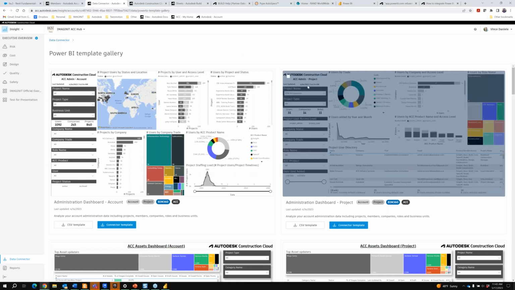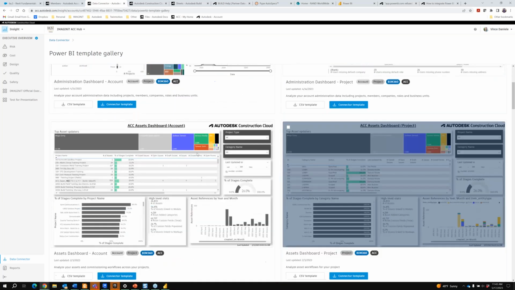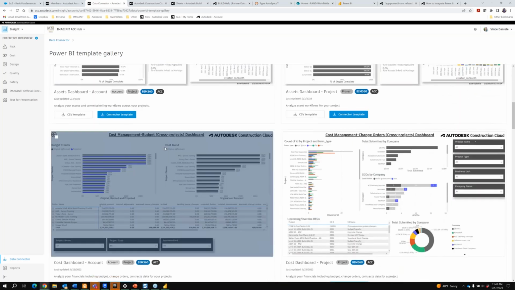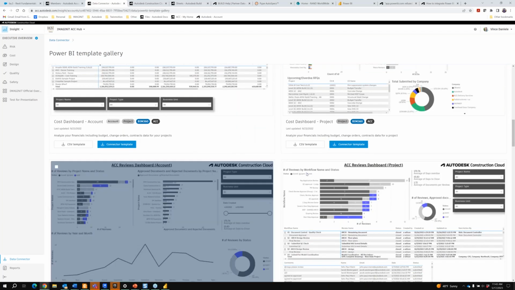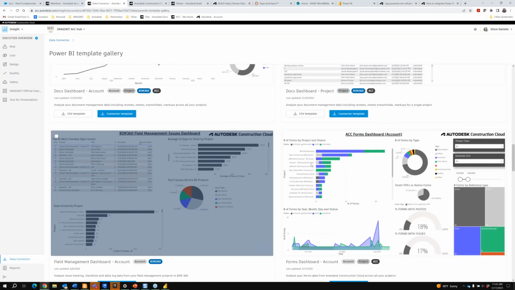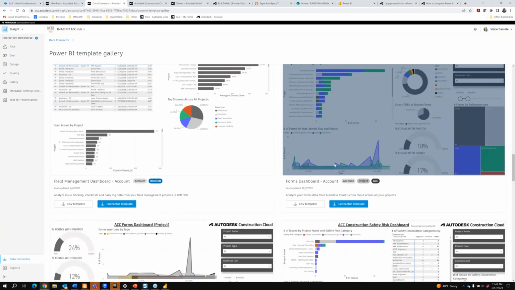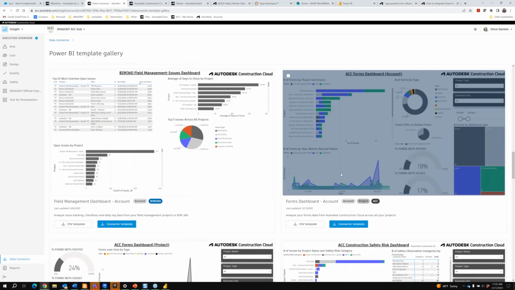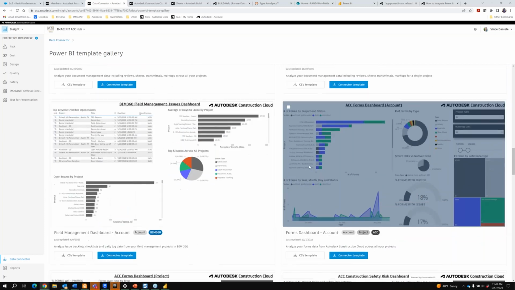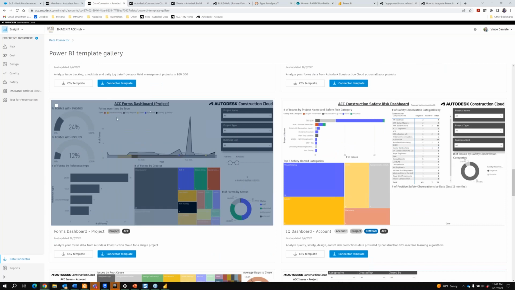So just pulling specific information. Any of them that have admin, it's going to pull basically account-wide information across multiple projects. But there are cards in here that are set up specifically for, let's see, projects. Well, is that one? That one's showing multiple projects. I probably zoomed past one. Here's a project forms dashboard. So just different visuals on different forms that might be input into your system.